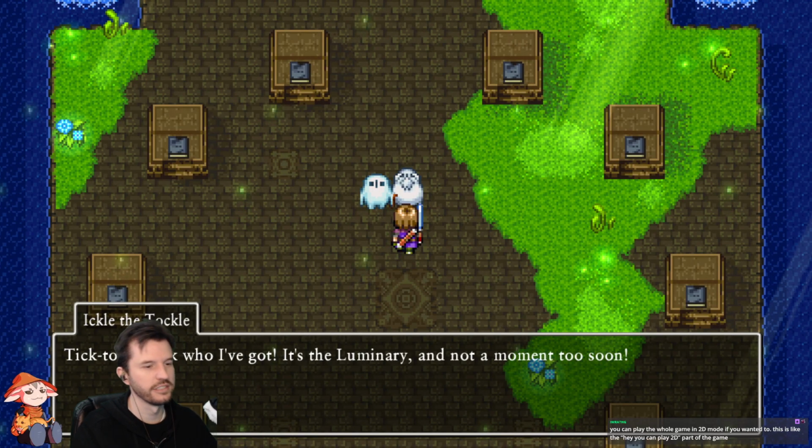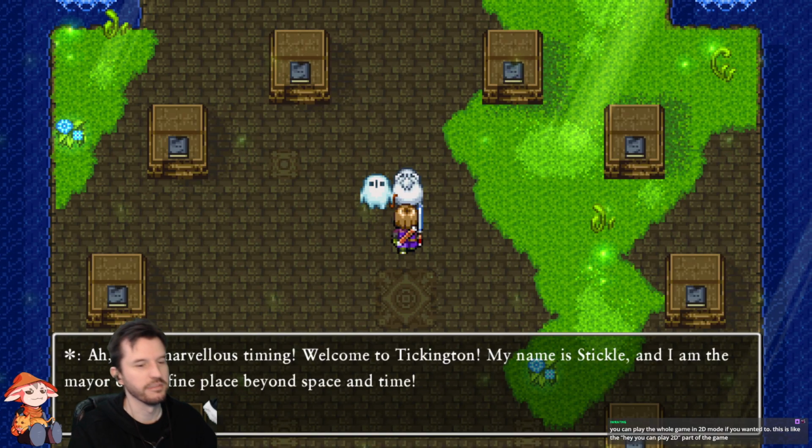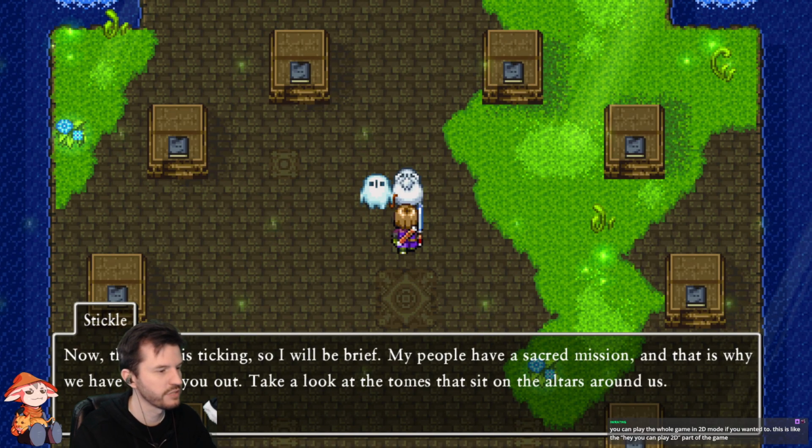Tick-tock, look what I got. It's the luminary, and not a moment too soon. Oh, what marvelous timing! Welcome to Tickington. My name's Stickle, and I'm the mayor of this fine place beyond space and time. Now, the clock is ticking, so I'll be brief. My people have a sacred mission, and that's why we have sought you out.